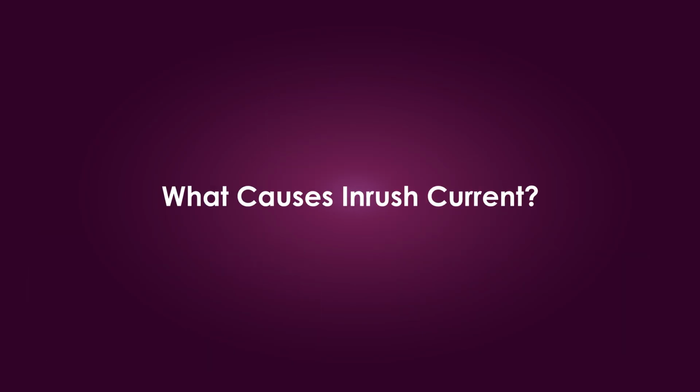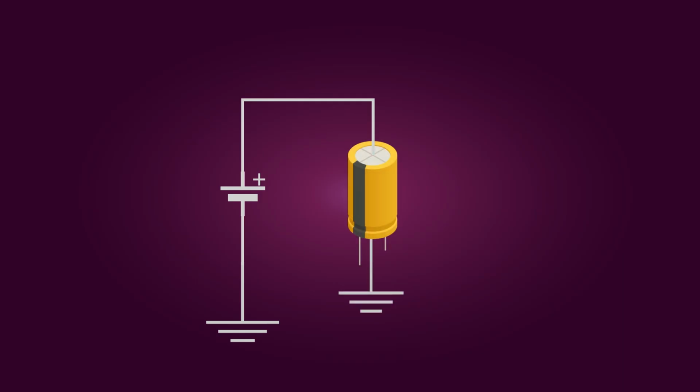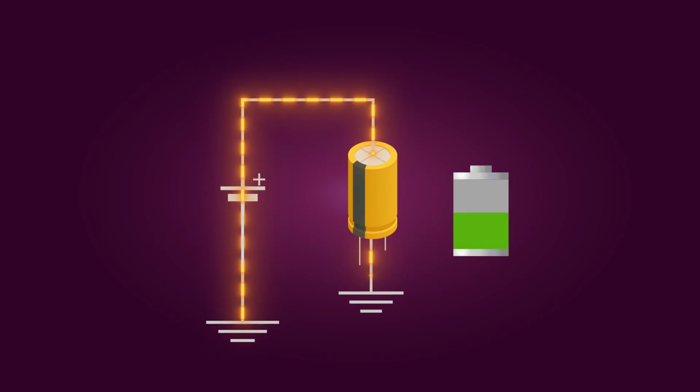And where does this surge come from? Let's imagine you have an empty bucket and you suddenly open a full speed tap into it. What happens? The water rushes in like a flood to fill up the empty tank. Just like that, in most electronic systems, capacitors are used for filtering and energy storage. When you power on a device, these capacitors are initially uncharged, like empty buckets. As soon as voltage is applied, they try to charge instantly, which causes a huge amount of current to flow into them because of their very low internal resistance, which is usually in milliohms, and that's the inrush current.